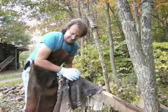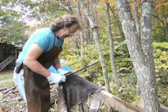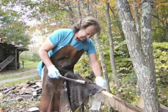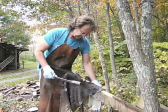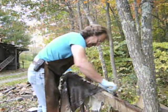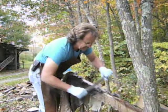Well, hello there, guys. It's day 4. My hide is de-haired. See how easy the hair comes off that hide? You just pull it right off. Now that lime solution, in 4 days, just let me take the hair right off the hide. It's that simple. It works the same way with wood ashes.